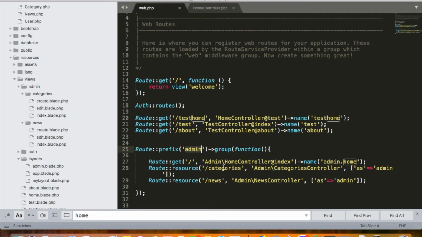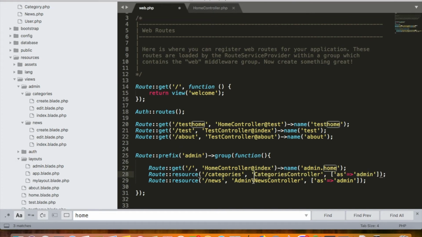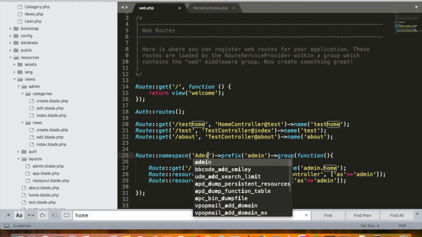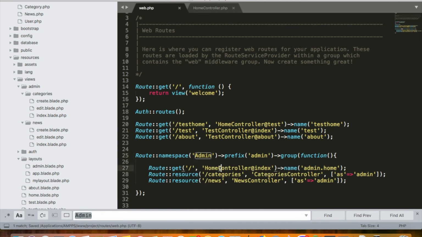Now second thing, if you want to get rid of this namespace from here, what we can do is just remove this namespace from here and call another function in our nested function, which will be namespace. So I'll just add a function called namespace, call the function, and add admin over here because admin is our namespace.